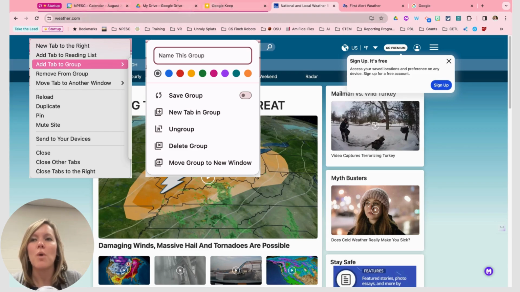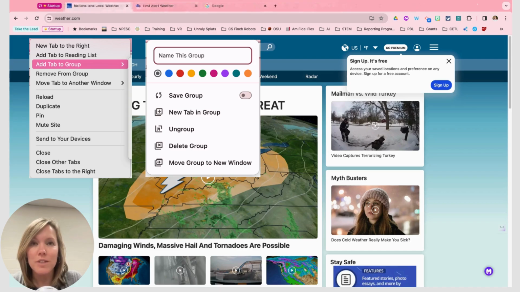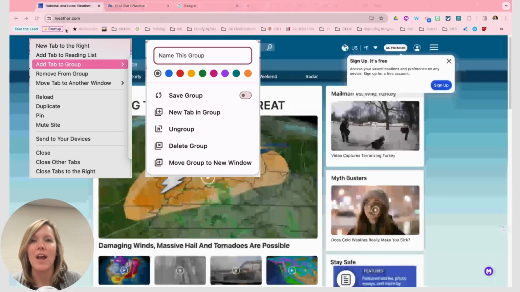One last thing, if you want to remove tabs from your tab group, you can go ahead and right click again. You could say remove from group if you want to take that out. And then the last thing I wanted to show you about the tab groups today is you can actually move that tab to a whole other window. So you can have multiple Chrome windows open at a time. So new window would allow me to move that specific tab out, or I can actually take this startup, click and hold down my mouse cursor, and drag it out so it's its own window that way as well.